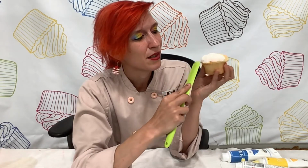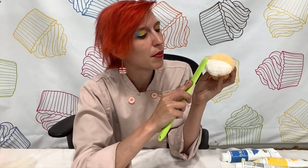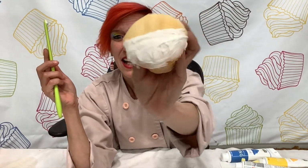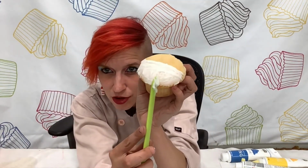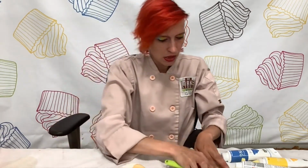And then I just want a little bit of icing here, and then I can spread this a little bit more. Yes. And it doesn't have to be smooth. It can be like that. And if you have a little bit of cupcake shining through, it's also okay. I'm going to go ahead and wipe this off.